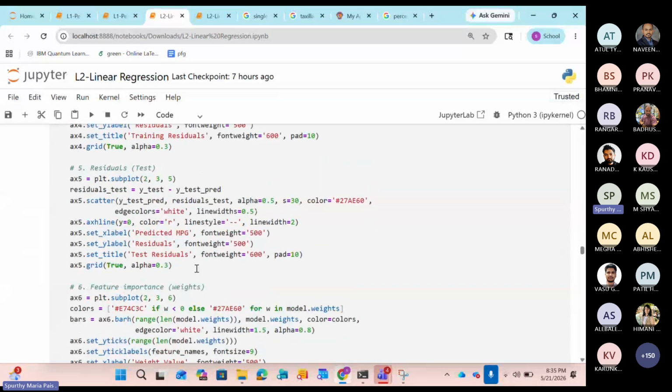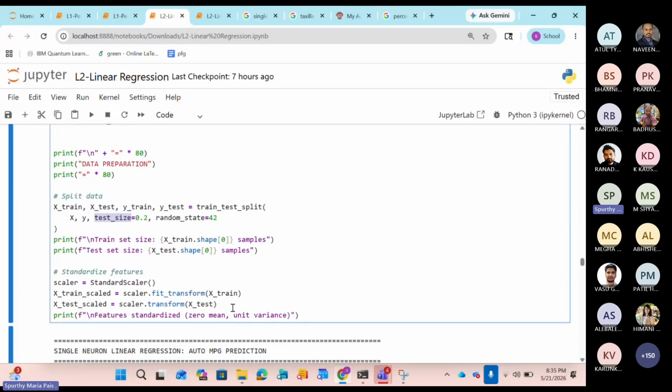So if you are using your scalar function, it is automatically being done. Your scalar is an input library which automatically computes the input value minus mean divided by the median. Next, you are doing x scaled equals scalar dot fit transform. Fit transform is applied to the X train data, and you are scaling all the values to 0 to 1.